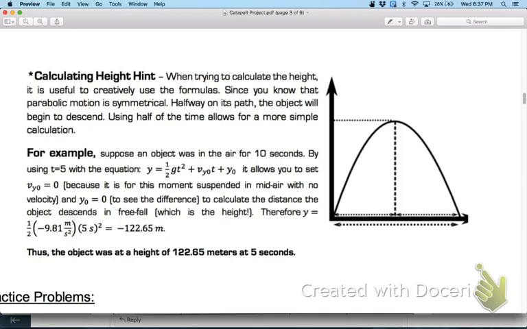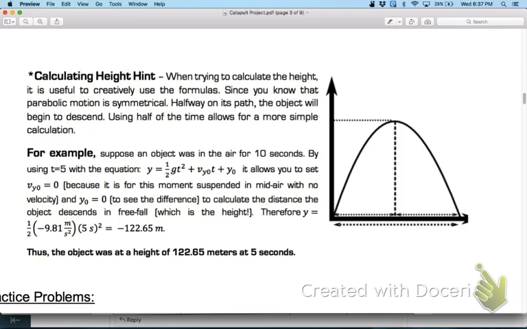And so here's how that would work. For example, let's suppose that an object was in the air for 10 seconds. So if we were going to use 10 seconds, then that would mean that we are going to start at 0, and we'd have to figure out what our initial velocity was as the object was launched. Okay, so it's going to be launched and then come back down and then land, and that's going to be a total of 10 seconds. And we may or may not know this initial velocity that started over here. And even if we do, it may not be the most friendly number for our calculations. It'll work just fine.